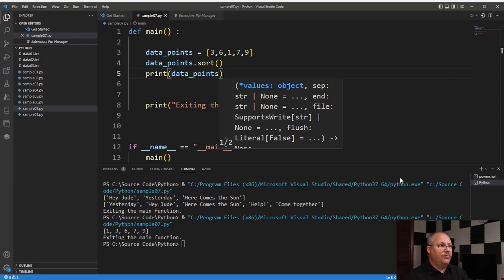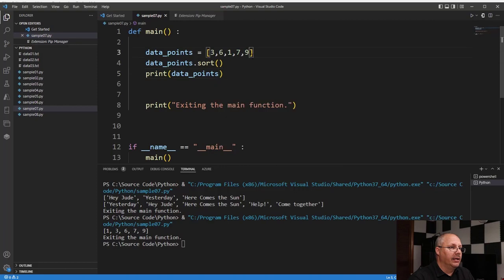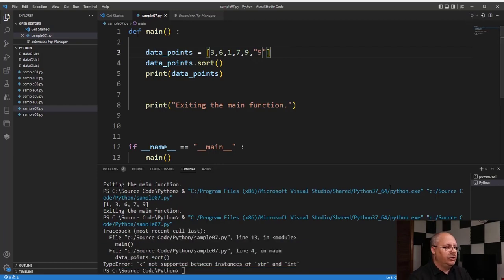But I do want to show you something real quick. Notice I'm going to create a 5, but it's a string that's 5. Very important. Notice that it's a string. If I go to run this, you're going to get an error. Python says, hey, if I'm dealing with all strings, I can do this. If I'm dealing with all numbers, I can do this.